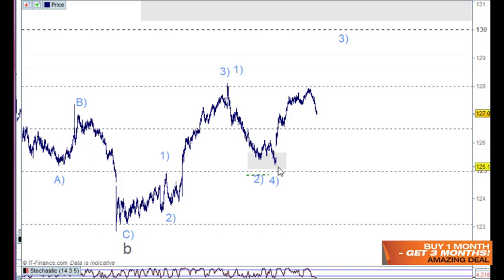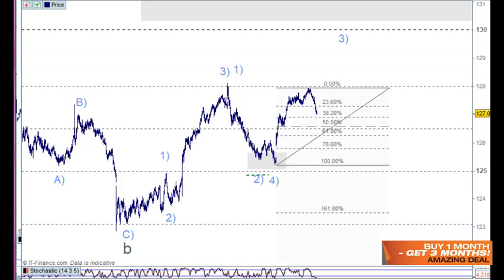and then looking at this as an impulse wave to the downside here. This could probably count as an impulse wave up here with an extension in the 1st wave, 2nd, 3rd, 4th and 5th here, and coming back 61.8% and then moving up again from that point. So we could put that in there.